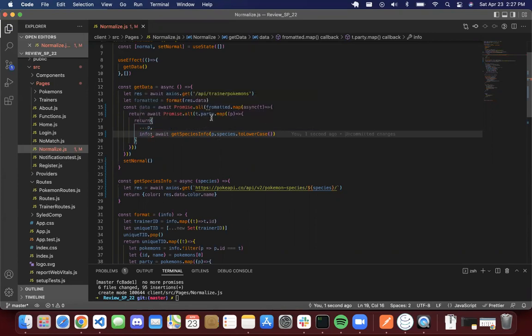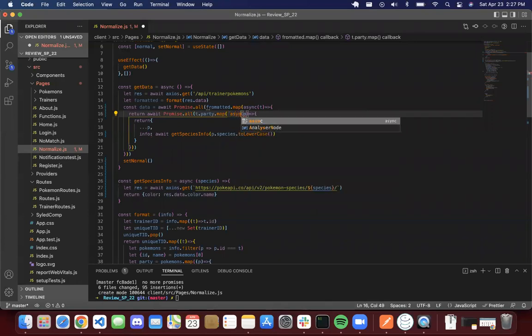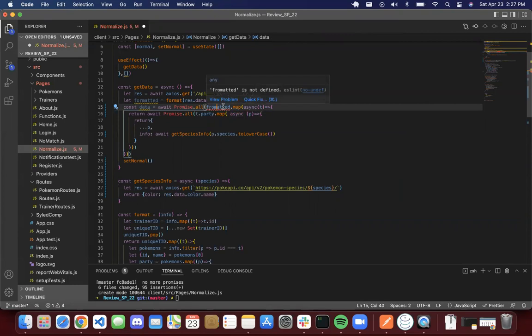Oh, I do need the async here. There's my code. Why do you not like this word? Formatted not defined. Formatted should be from that, step by step.